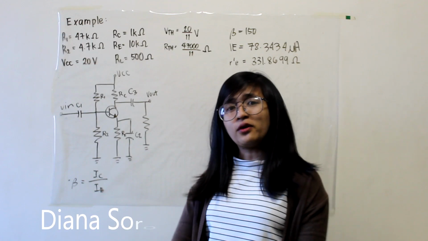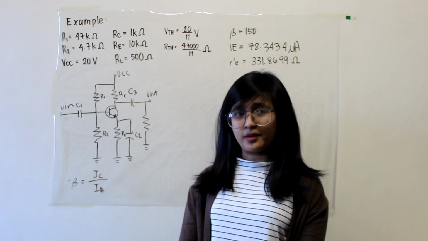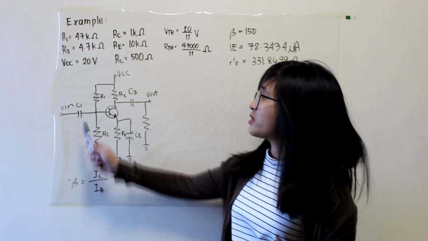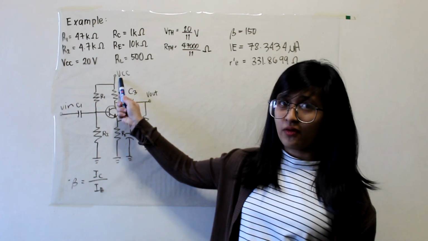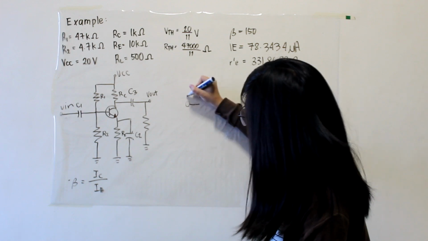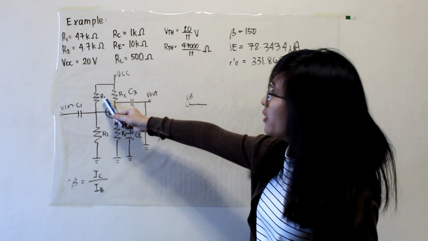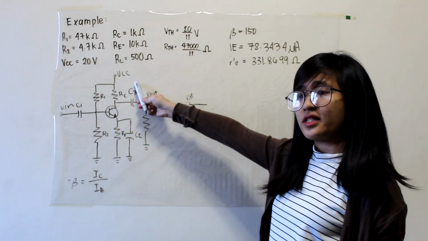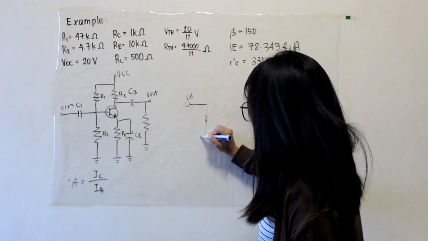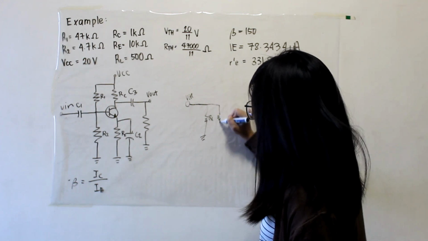Before proceeding to solve the voltage gain, we shall first draw the AC equivalent circuit using the simplified r parameter. Always remember that in AC analysis, the capacitors are shorted and the VCC is grounded. So, from the input voltage, C1 is shorted. Since R1 is connected to VCC, where VCC is grounded, R1 is connected to the ground, as well as R2, which is in parallel with R1.